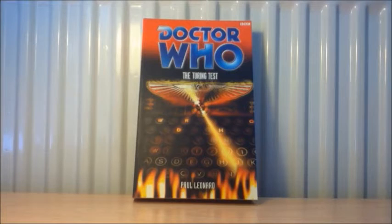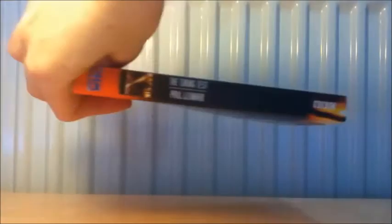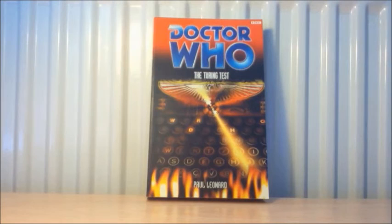The Turing Test was a little pricey on Amazon but I picked it up for six quid off eBay. I'm happy to have it in my collection, and I'm surprised how thin it is — probably going to read it in two days. It has just everything I want in a Doctor Who book: coding, the Turing Test, World War Two, Alan Turing, encryptions and decryptions — all that snazzy stuff. Programming is a hobby of mine and I love the Turing Tests and the Second World War. So I'm expecting a ten-out-of-ten book from Paul Leonard.